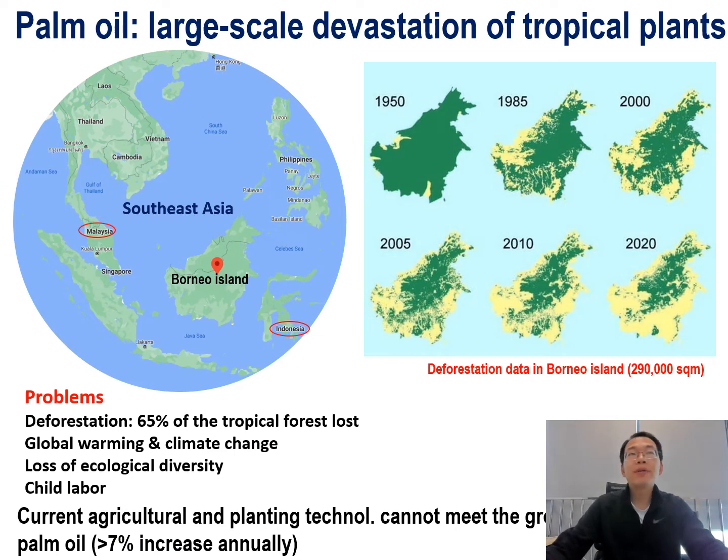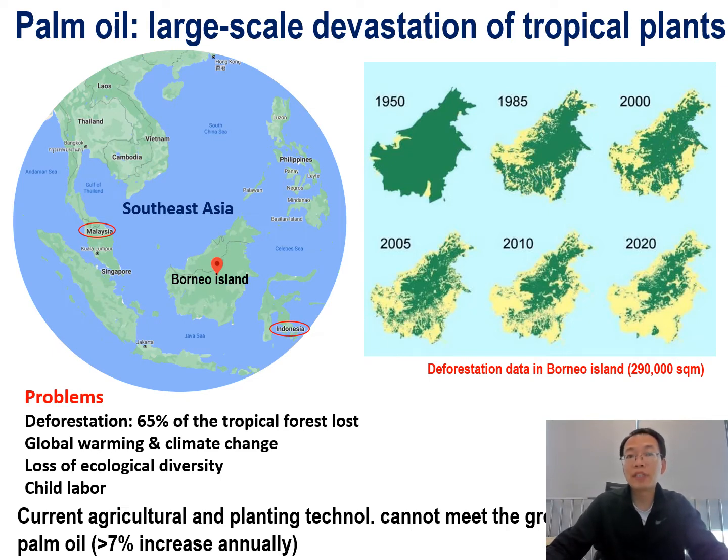So palm oil is associated with lots of environmental concerns, because in recent years we found there's massive-scale deforestation in the tropical area. For example, 80 to 90% of the palm oil is manufactured, planted, and supplied in Southeast Asia, primarily Indonesia and Malaysia. So this island called Borneo is the largest island in Asia and the third largest island in the world. It's bigger than the size of Texas.